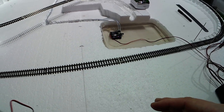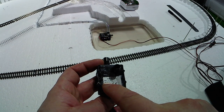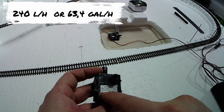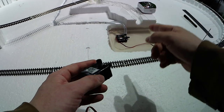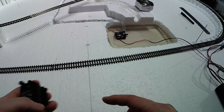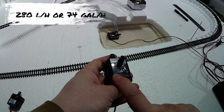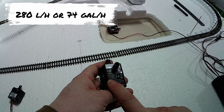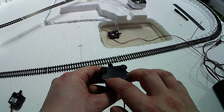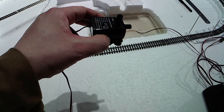The old mini pump is still among us, and it can pump up to 240 liters of water per hour. The new one, obviously the same type of mini pump, identical to this one, can pump up to 280 liters of water per hour. And it also has four small suction cups that prevent any kind of movement.